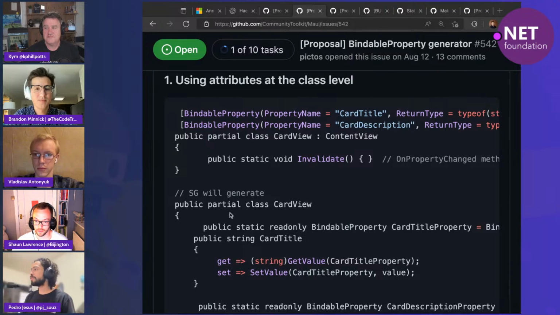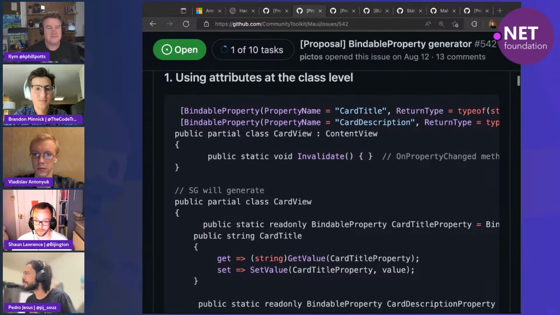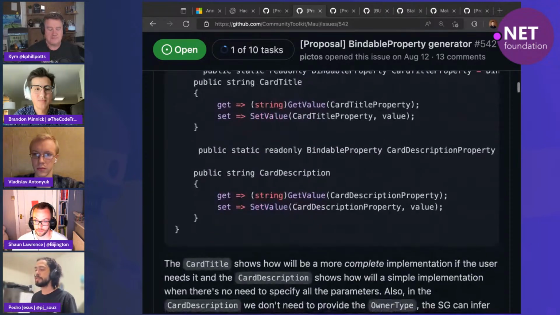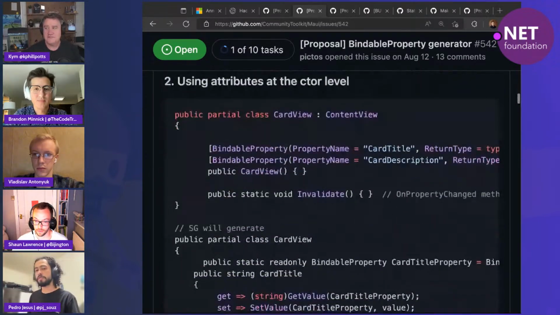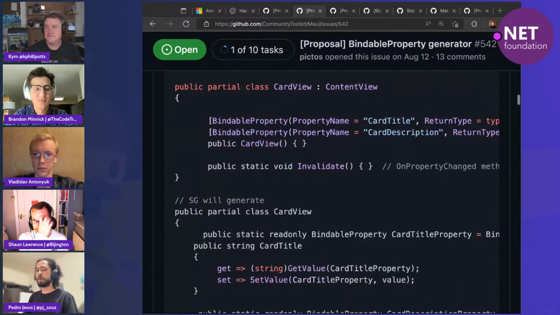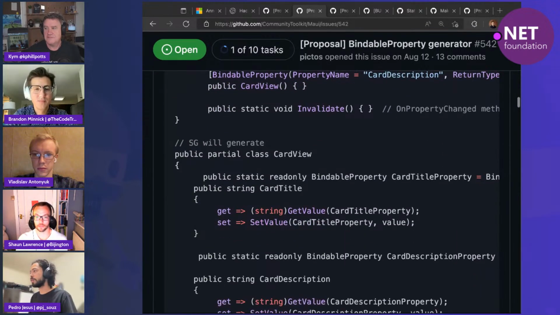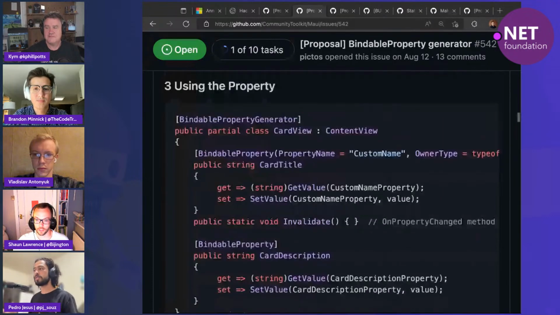And also I want to propose one more thing. We discussed that before, but I'm not sure if I put that on the issue: this first version of the source generators for bindable property will be used just by the Community Toolkit. So we will not make that public to outside users, because from the past discussion, we would like to see how that feels, how we feel typing those attributes, and see if we can improve it here and there.